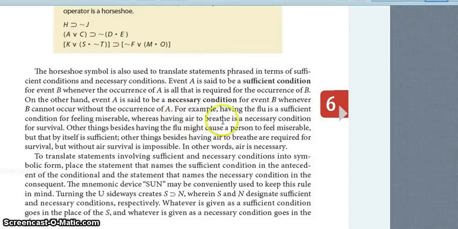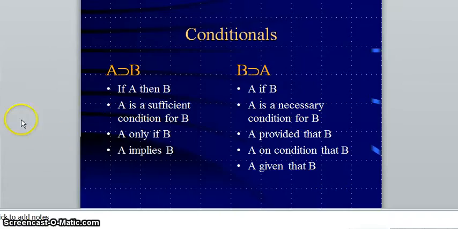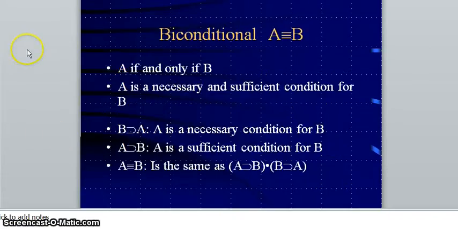Whereas air to breathe, A, is a necessary condition for survival. So there we would put the S horseshoe A, because the necessary condition for survival, so A, goes first, right? The survival is what would go first, and the condition for survival would be the A. So once again, it's a matter of thinking it through. But this is a great example, so you might want to come back to that from time to time if need be. We'll talk through this in detail in class, and hopefully it'll become a little bit clearer for you.